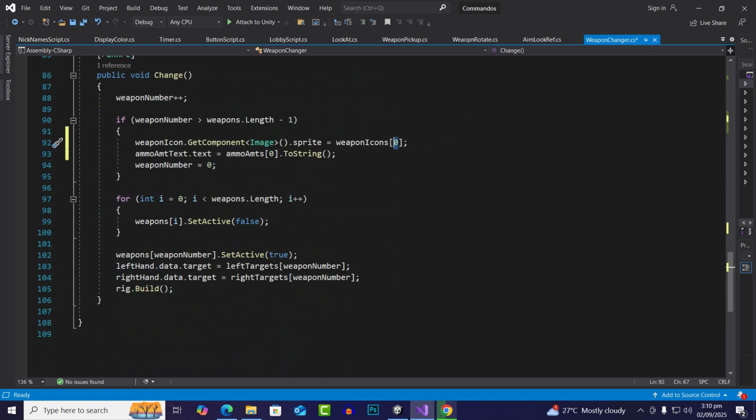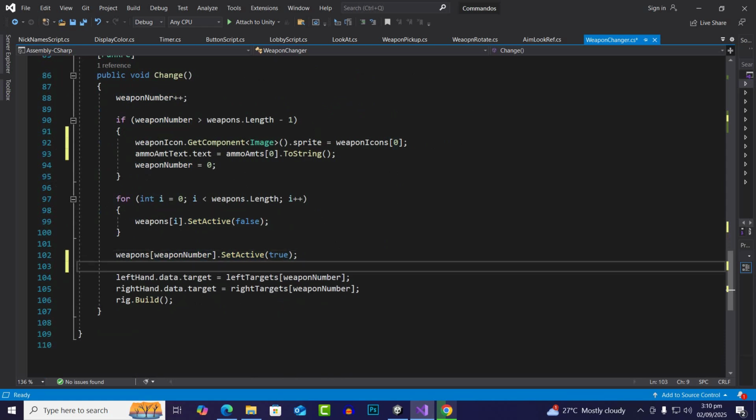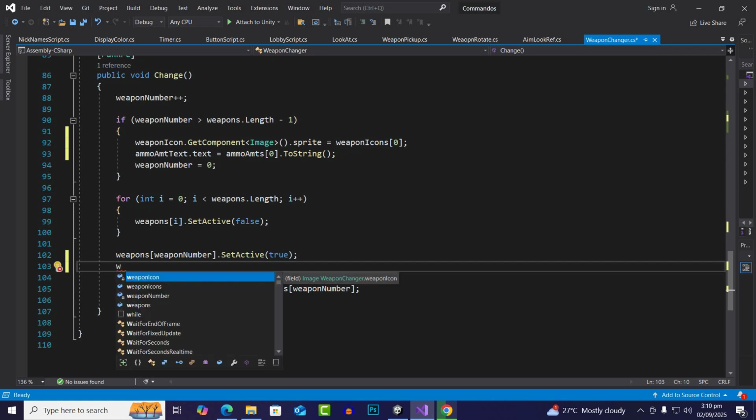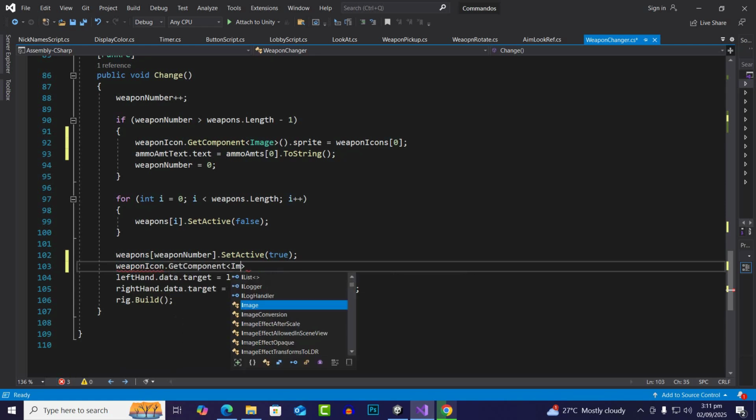now here you can see that we have the weapon number dot set to true, and then we have the left hand and right hand. So before the left hand and right hand data, we can just add the weapon icons dot GetComponent, and then we are getting the image.